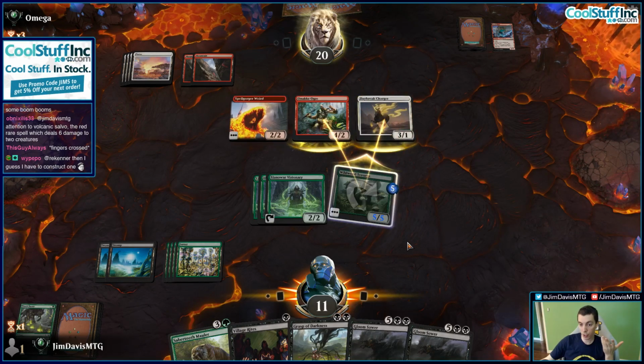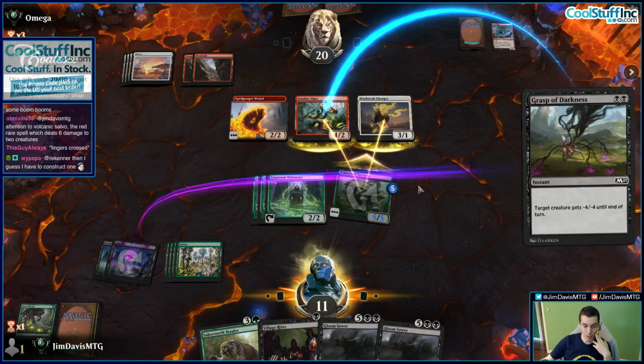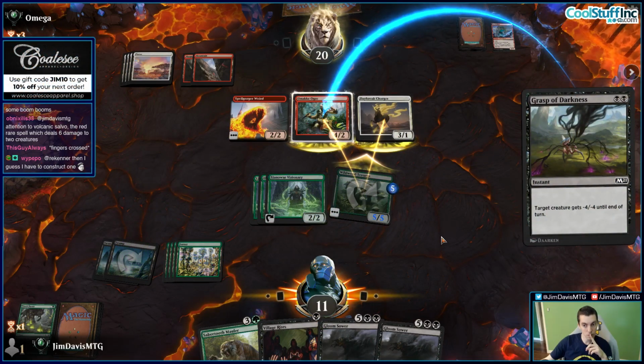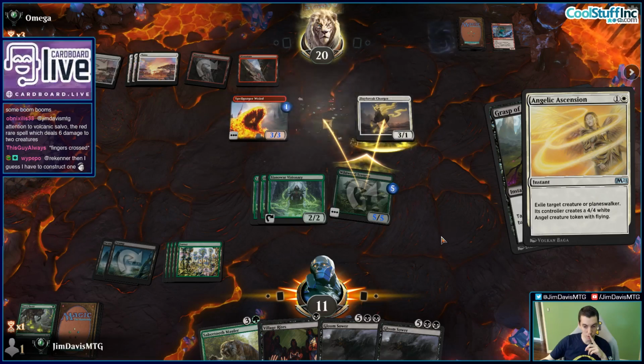So obviously if they're doubling here, we're going to try and Grasp and break it up. They have a trick, it's fine. Just use your tricks, you know? That's a pretty good one.